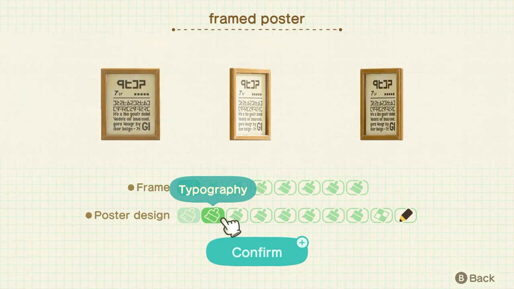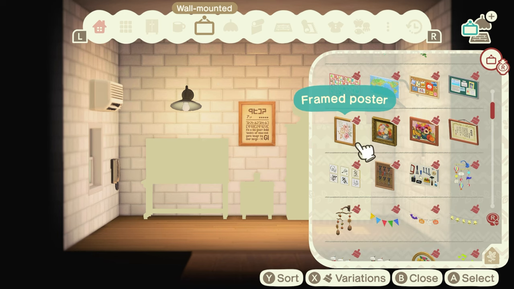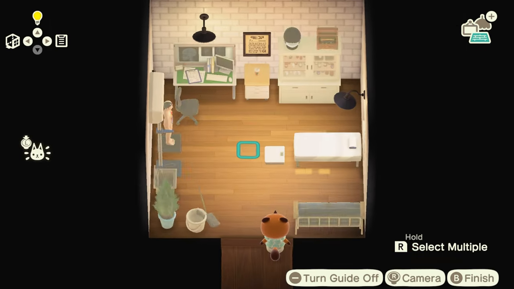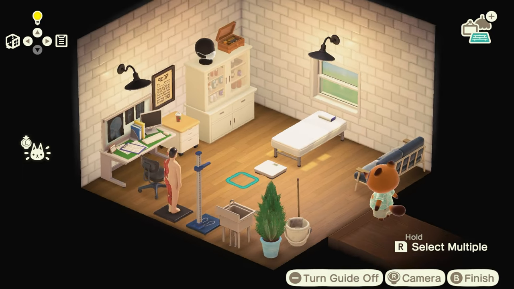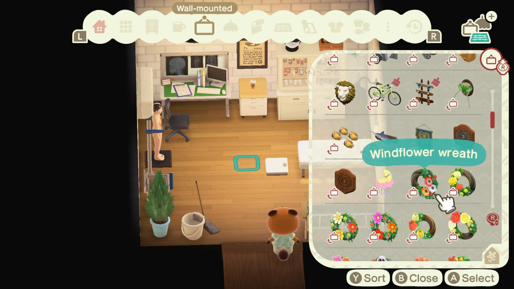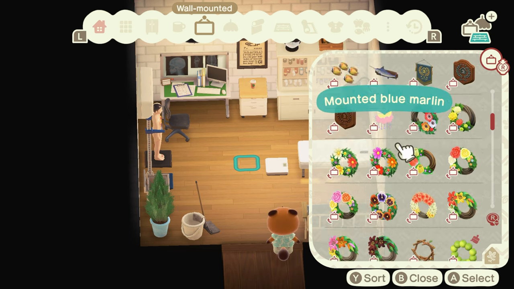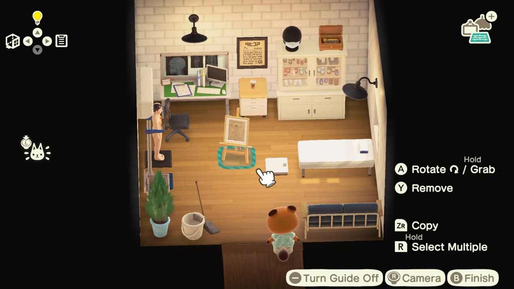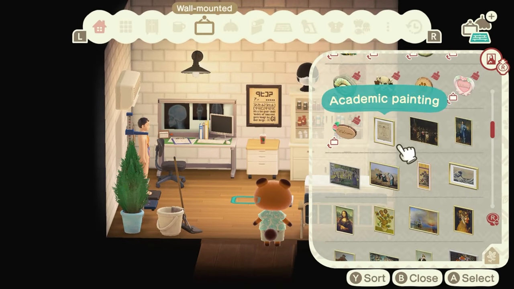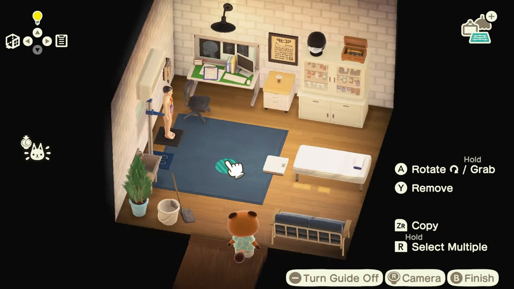I kind of want to pretend that this is an eye chart. Although it's obviously not. But we can pretend, right? But it's cool. I'm so bad at decorating walls. I don't know what else to put, to be honest. The walls are definitely not my strong suit.